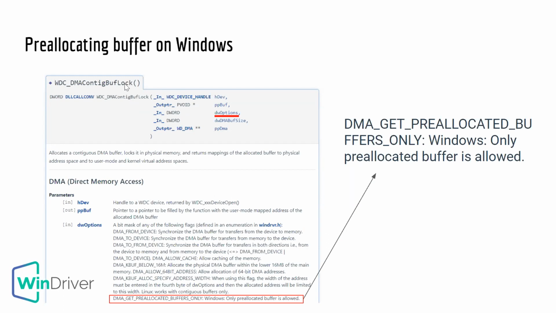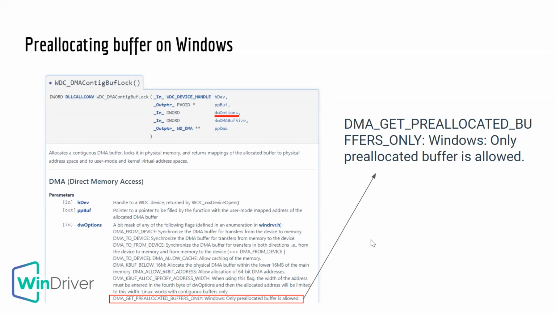Now, we have the DMA config buff lock. We just said that you can pre-allocate. If you use this flag, DMA get pre-allocated buffer only, that's on Windows, you can use only the buffer that was pre-allocated before.